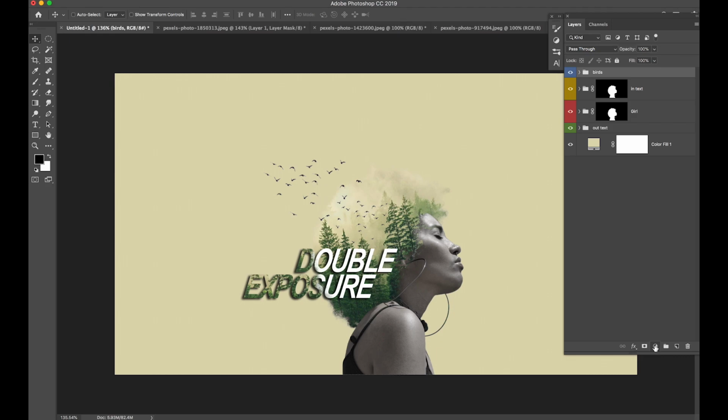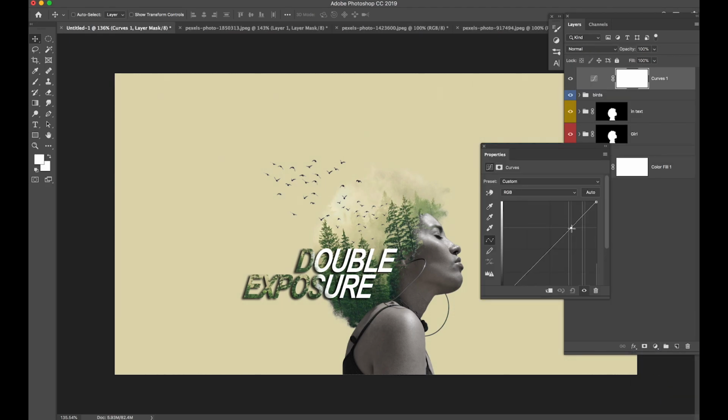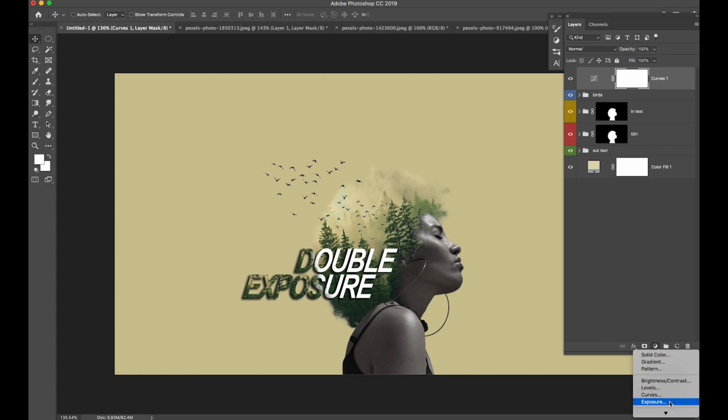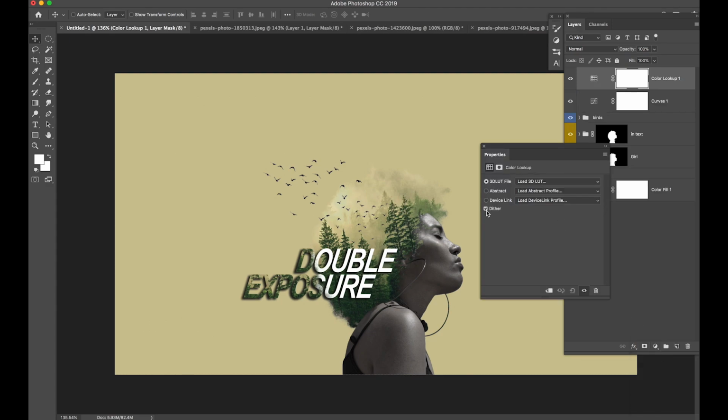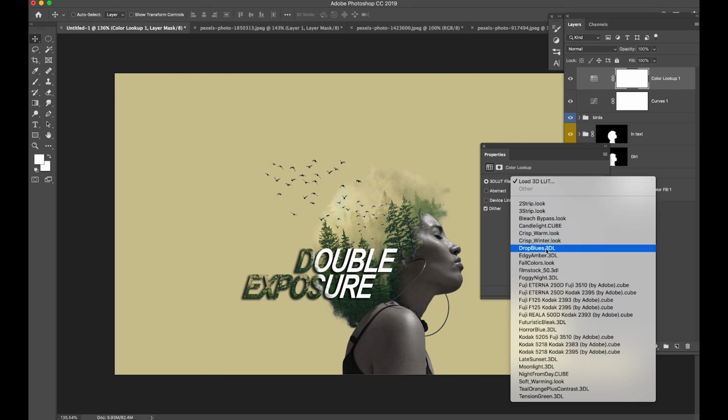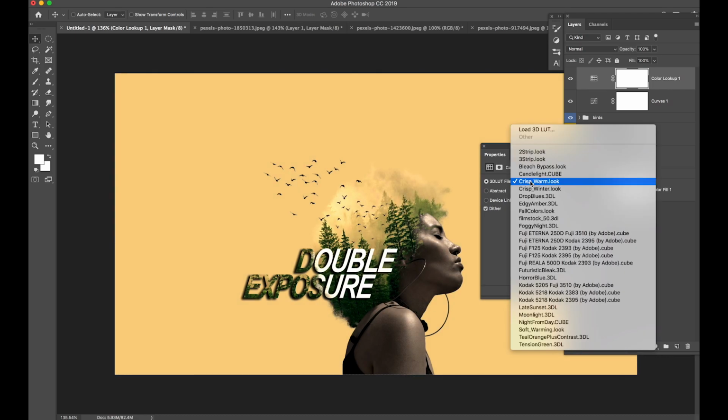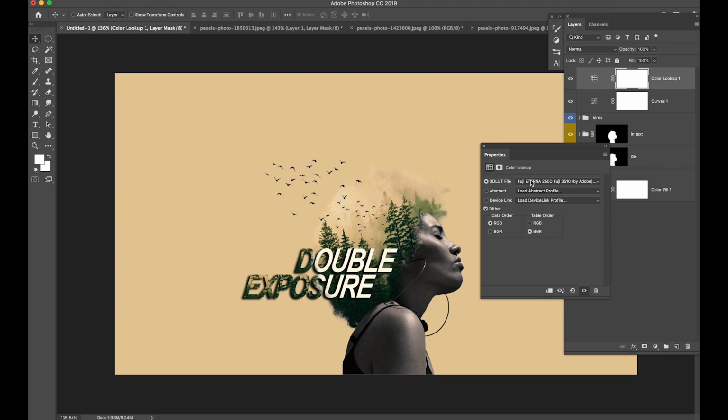Now go to adjustment and curves. So we're gonna adjust the curves like this. Now go to color lookup and we're gonna add a 3D LUT. Yeah, I think this one is okay.